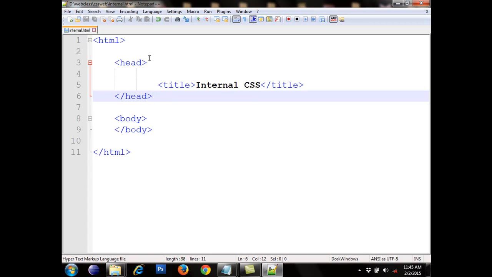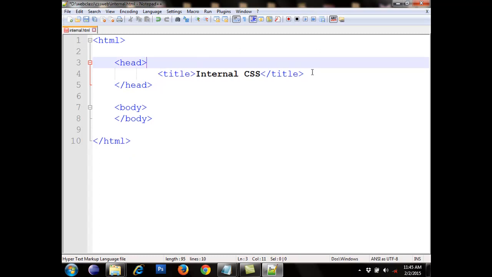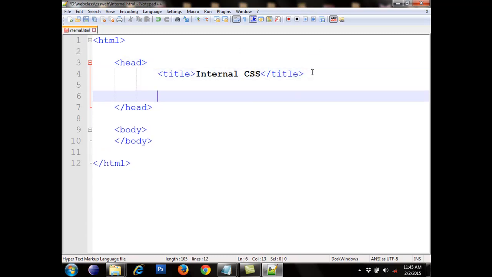In between the head tag open and close, this is head tag open, this is head tag close. So you begin to see the pattern of the head tag from here. That's where you keep all the scripting language, right? So CSS is one of them, right? So I'm about to do that. To declare a CSS tag open internally is different from external. But we will see the way we change it.